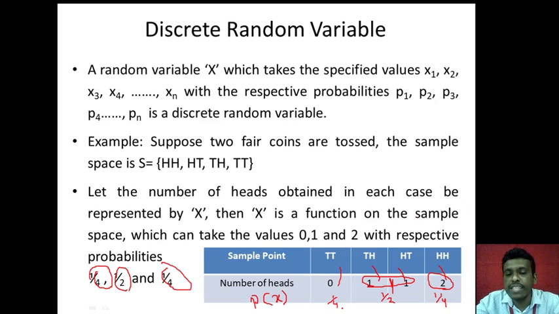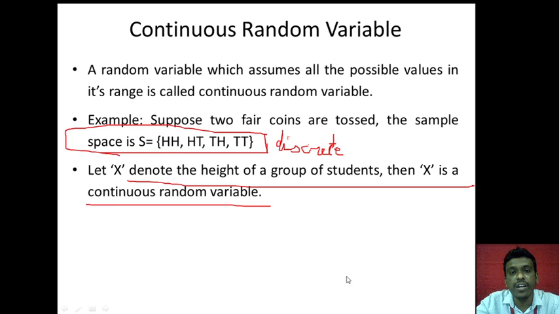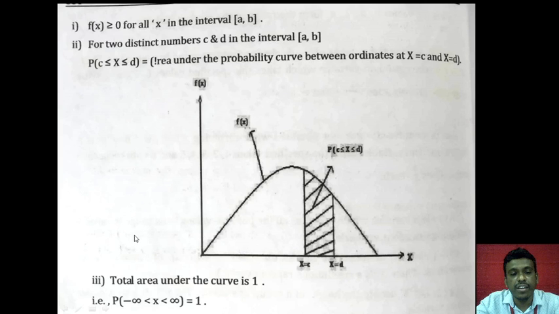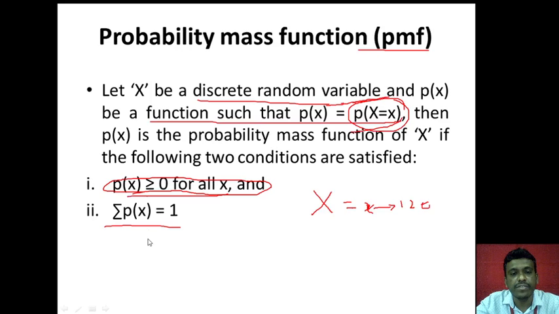Now in all this case, you can see that the values which I am writing are greater than 0. Right? This is 0.25. If you solve this on the calculator, this is 0.5, this is 0.25. So all the values are greater or equal to 0. And also the second condition, if you add up all the probabilities, 1 upon 4 plus 1 upon 2 plus 1 upon 4, you will get the answer equal to 1. So both the conditions are satisfied here. So this is about probability mass function. Remember, probability mass function is applicable only for discrete random variable.